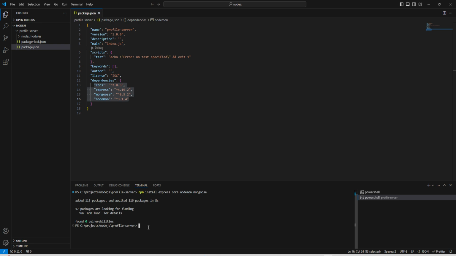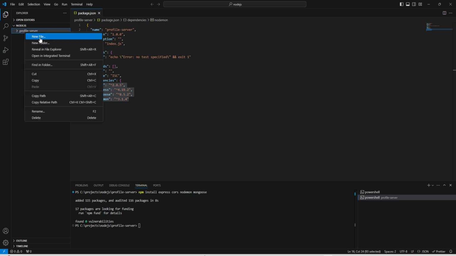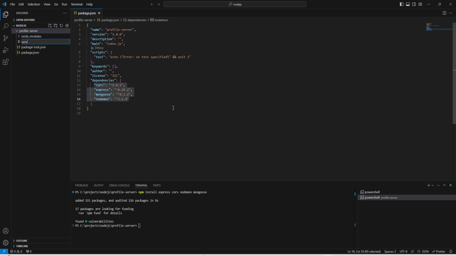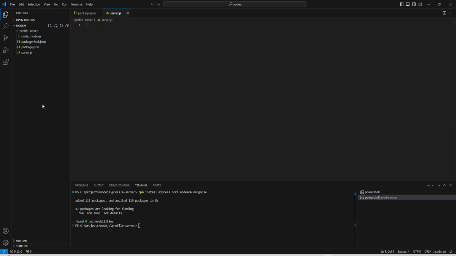Now let us create one new file inside our project folder with the name server.js, and inside this server.js, what all things are we going to create? First we are going to create a server, and next we are going to create a database connection for MongoDB.